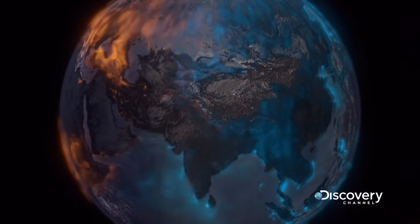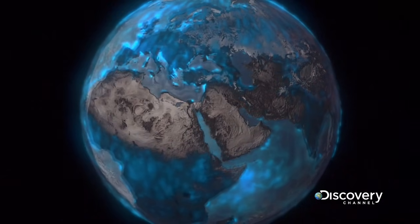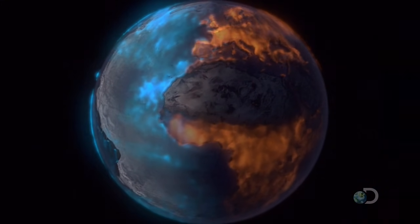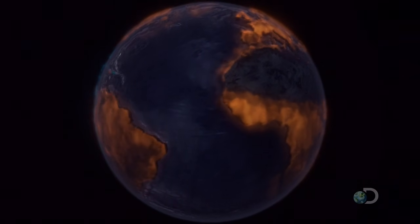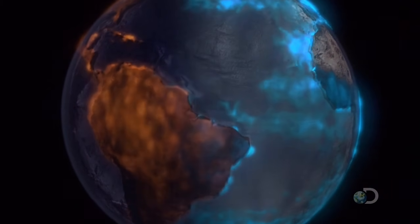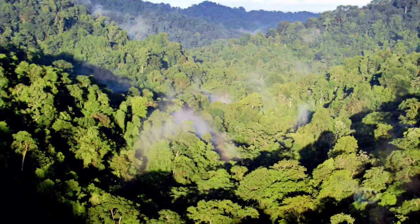Another remarkable view of the Earth, as seen from space. This computer visualization shows the daily pulse of invisible gases, oxygen and carbon dioxide, in the air. But these vitally important materials are not produced by some geological process. They are made by trillions of tiny breaths far below. To see how it works means returning to the Amazon.